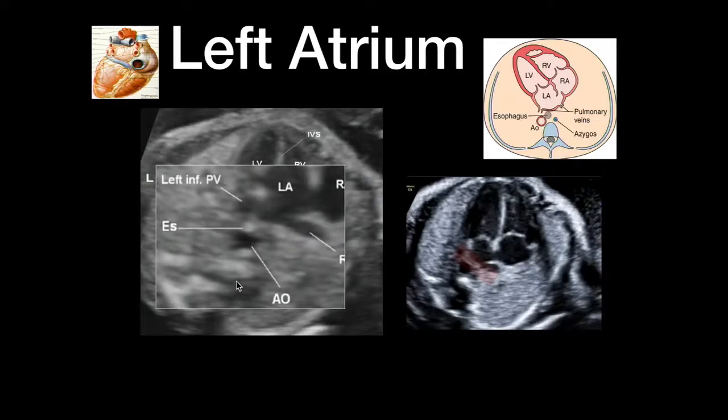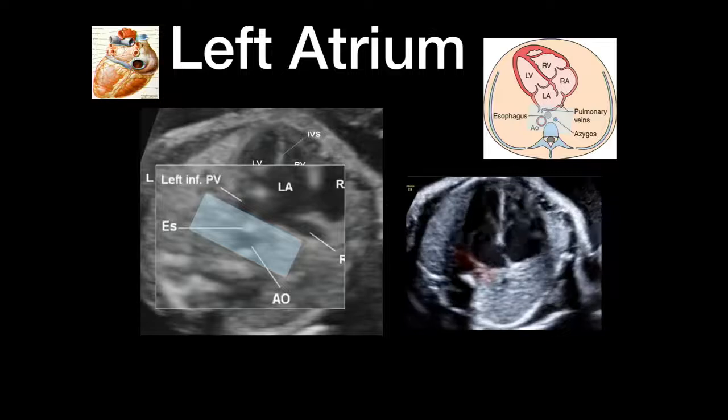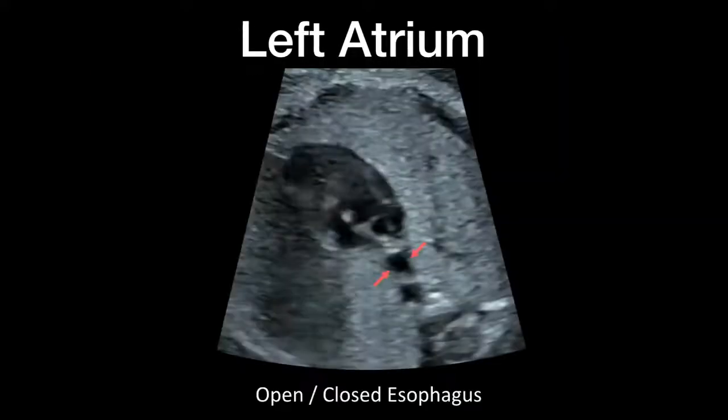So here's the spine right here, descending aorta. Here's the esophagus that is closed, appears like an echogenic structure right here. And here are the 2 pulmonary veins. At the level of the 4-chamber view, the 2 inferior pulmonary veins enter the back wall of the left atrium. The 2 superior pulmonary veins are seen in the LVOT plane, which is a little bit higher up. Very important area to look at, because of the significance of this anatomic region in the back here, because when we talk about anomalous venous return later on, you'll see how important that structure is to look at.